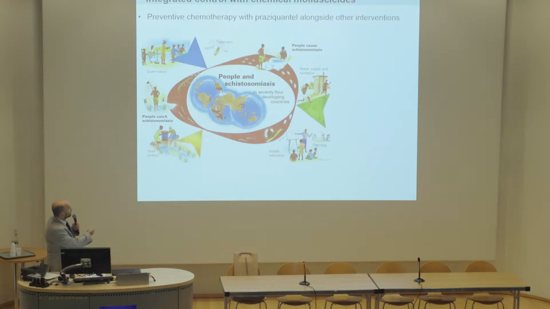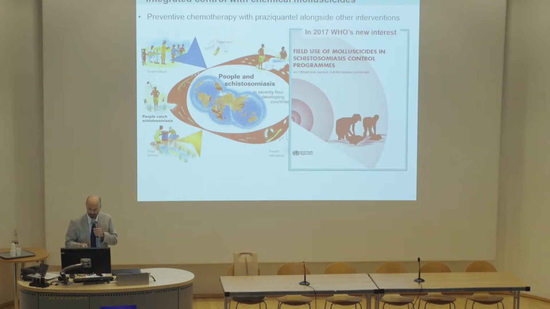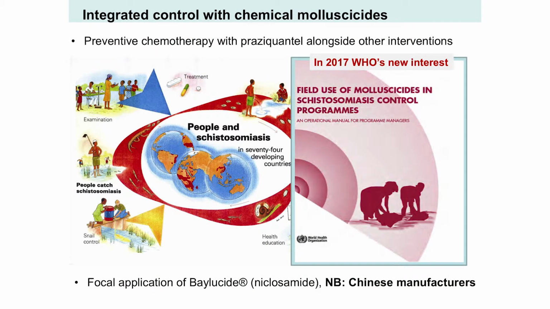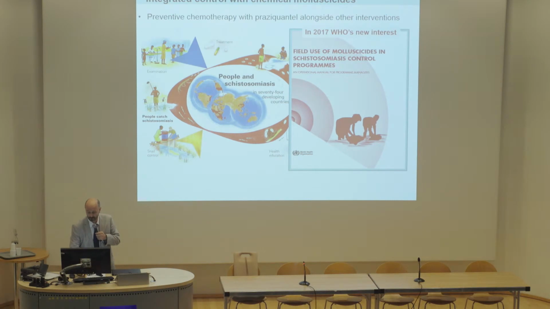And then here we have the aspect of snail control. I want to remind you that aquatic environments like schistosomiasis have a very fluid life cycle. So this is static, but the reality is it's a very complex mashup of people's behaviors, the density of people, the number of parasites coming out, and how we deliver control options. Nonetheless, snail control was originally pioneered in the late 60s and 70s, but it started to come back into view again, because if we want to contain environmental transmission, we have to dampen the snail's role. And then there's a new manual coming out by WHO, refocusing the tools of the trade for schistosomiasis control. So we'll go into this.